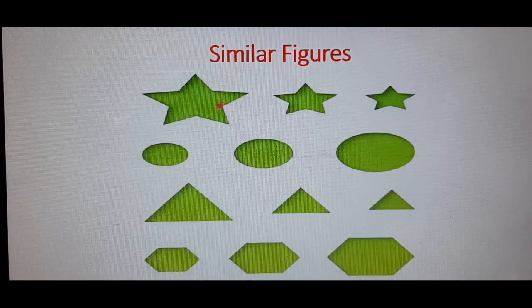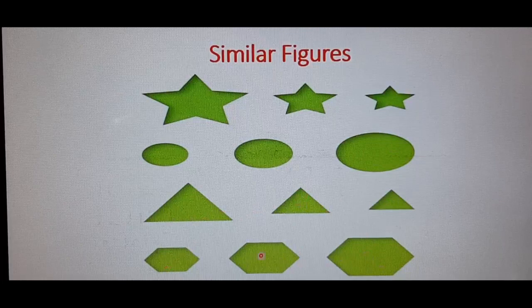So before doing similar triangles, let's understand what similar figures are. Here I have given you few images. You can see star, circle, triangle and this hexagon. You can see all the stars, they look similar, all the circles, they are similar, all the triangles are similar, and all hexagons, they are similar. So if I ask you, do you feel this star is similar to circle? No. Do you feel this circle is similar to triangle? No. See, this star, they are similar to other stars. This circle is similar to other two circles. This triangle, it is similar to these two. And this figure, this is similar to these two of the same type.